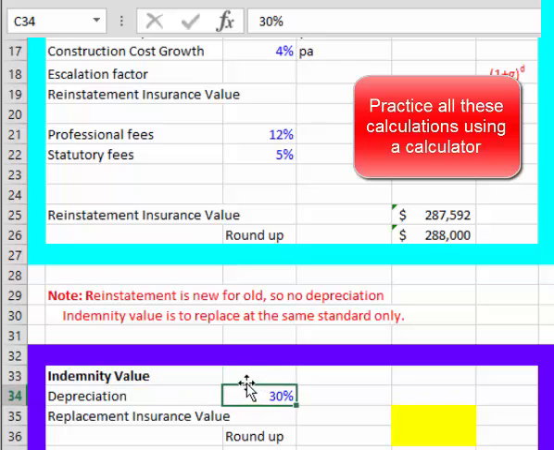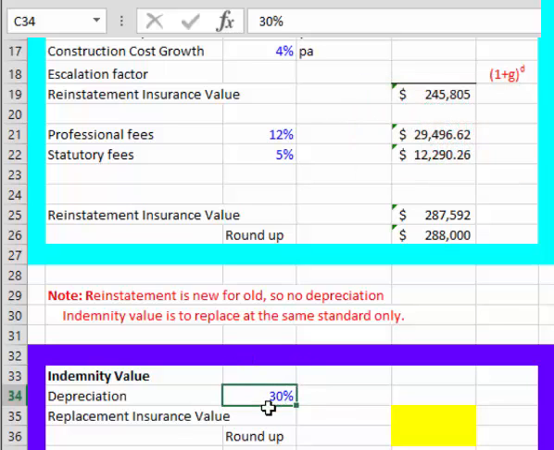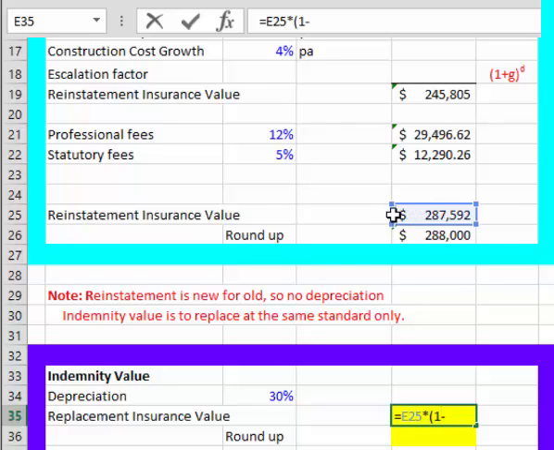We've worked out previously how to work out depreciation rates. We can do that by examining comparable buildings, comparable sales. We're not going to concern ourselves too much with how we work out the depreciation at this point. We'll just say that we've estimated 30% depreciation. So what we're going to be doing is taking the insurance value that we calculated above, and we're simply going to be multiplying that by 1 minus the 30%, because we're saying that we're actually insuring 70% in this case of the new for old insurance value.